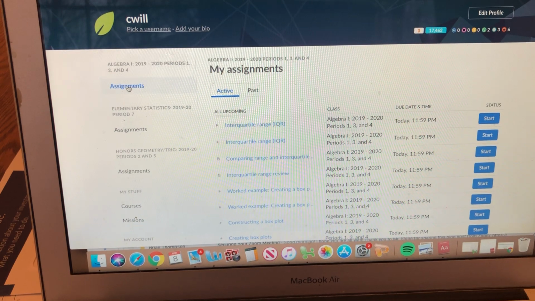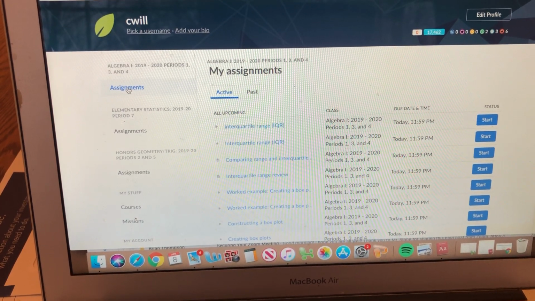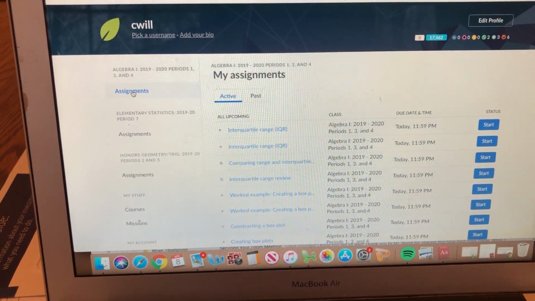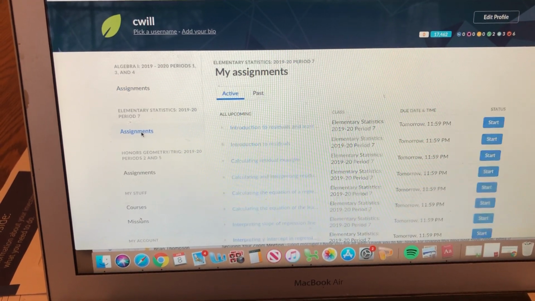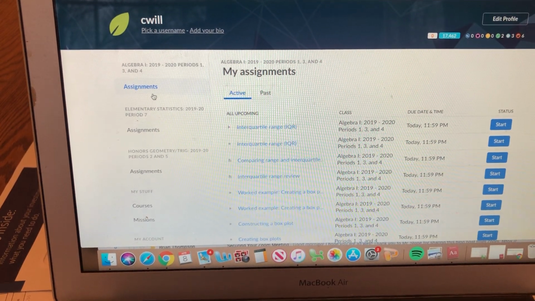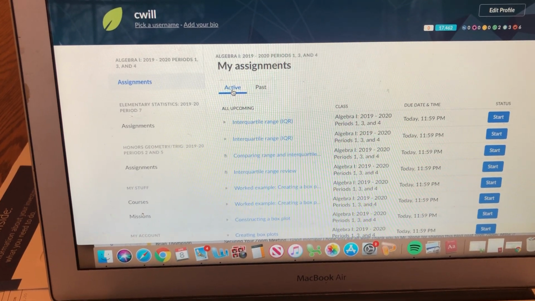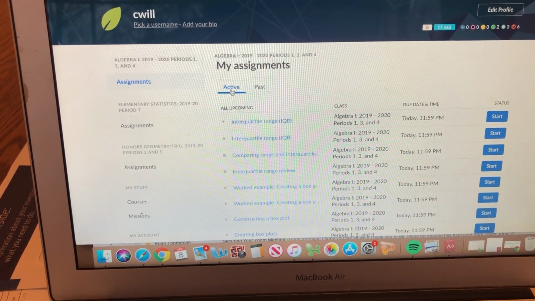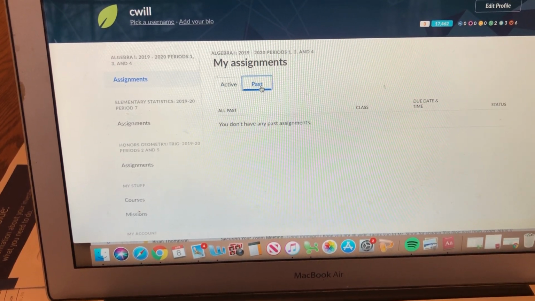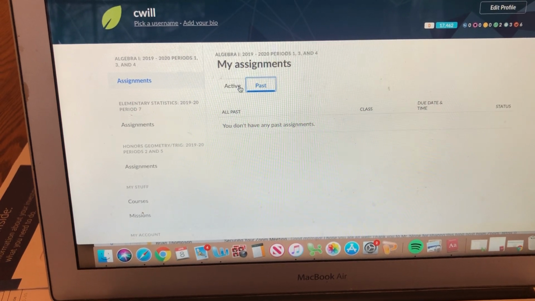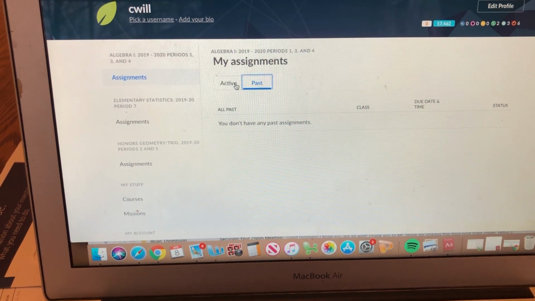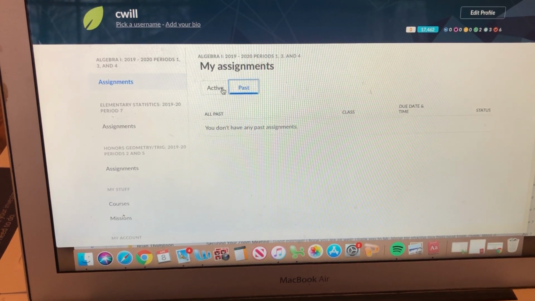And there is an assignments tab here. If I click on the assignment tab, it's blue at the moment, I believe, because it's the one that's active. Let me see if I'm sure. Yep. So I'm going to click on my assignment tab. There are two things going on here. I have my active assignments, which are the ones that are due, and I have my past assignments. I presently have no past assignments because I've moved all the past assignments to active to allow students who are behind in this process to get caught up, and you probably should not have any at this point as well.